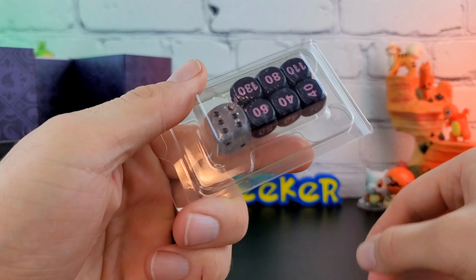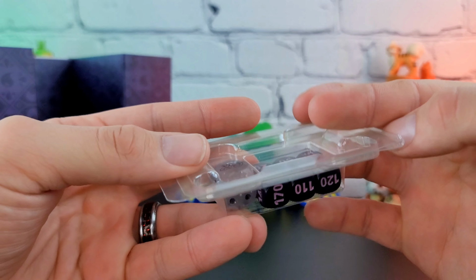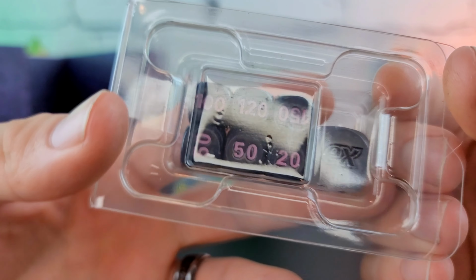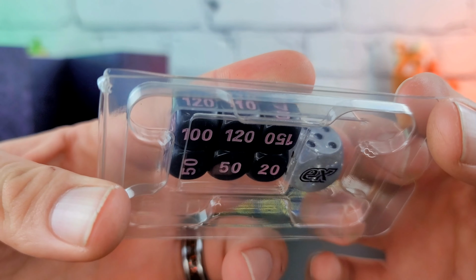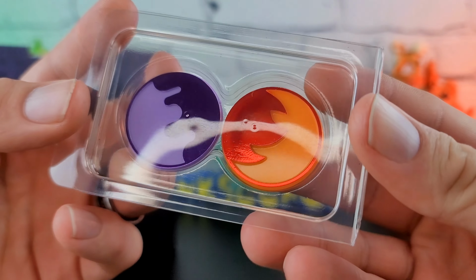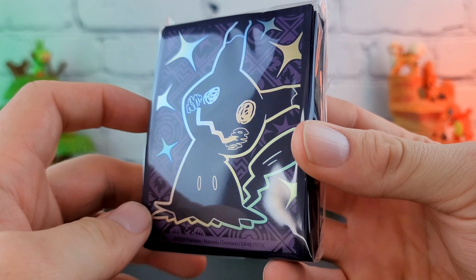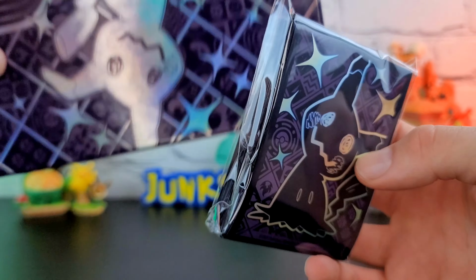That's it. So, first off, we have our dice here, and yeah, again, they're a bit more boring now because it just has the standard EX symbol, but aside from that, they're just a deep purple and then a light purple. 2 condition markers, and we take this off. It's still interesting to me that they started actually decorating these things. And we have our set of sleeves, of course, featuring Mimikyu. I mean, you kind of have to.